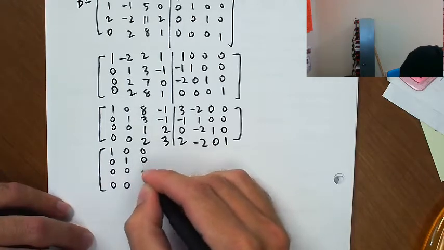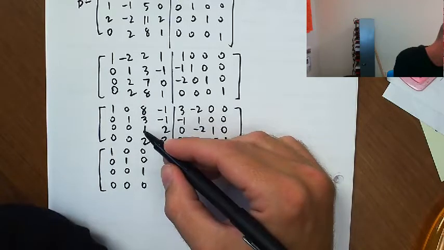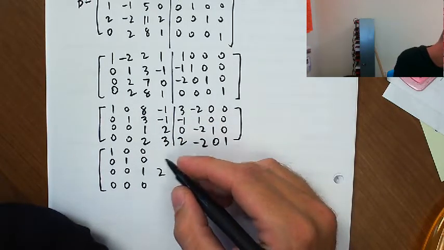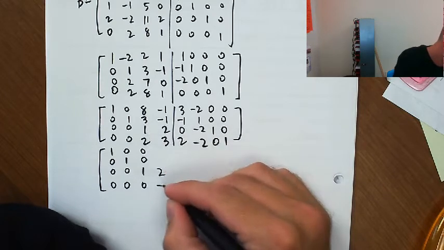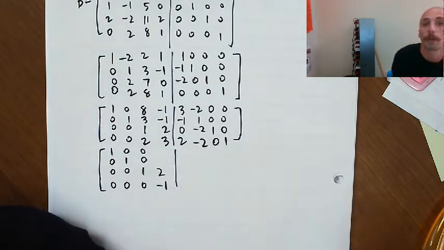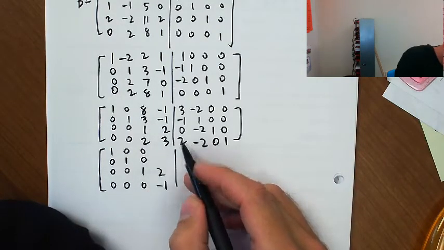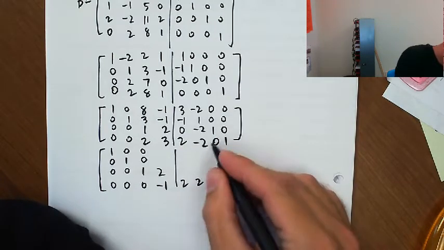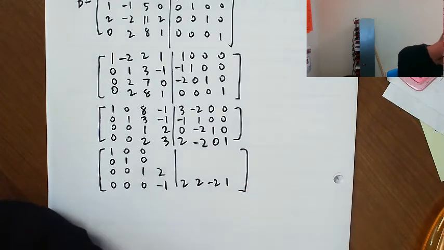So this is going to become 0, 0, 1, 0. And I just got to figure out, what did I do here? And then this will still be a 2. Okay, when I subtract 2 of these, I'm going to subtract 2 of those, and I'll have a negative 1. Maybe I'm going to start from the bottom here. Why not? Okay, so I'm subtracting 2 of the row above, negative 2 plus 4.